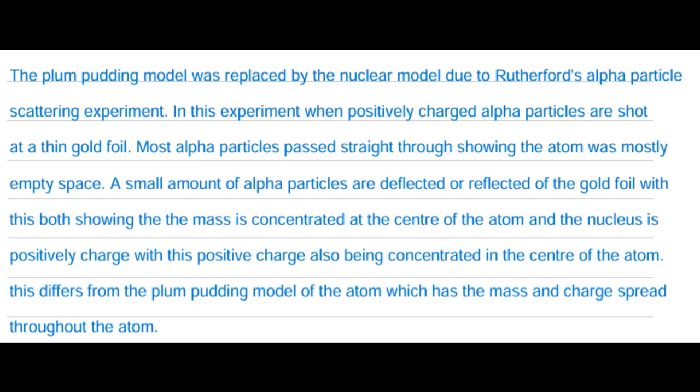So basically, for this question, what you need to do is state and explain the experiment which led to the nuclear model being developed, and then show what the experiment showed about the atom that disagreed with the plum pudding model, and then do a brief comparison between the two models, comparing their characteristics, and that should get you the full 6 marks. This response includes all the marking points on the mark scheme, and it's actually rather short, all things considered, for a 6 marker.